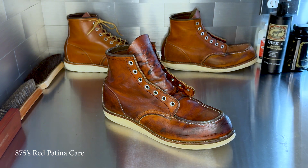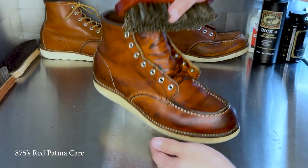After 15 minutes to half an hour, we'll brush the boots with a horsehair brush to ensure the Bick 4 is absorbed evenly.